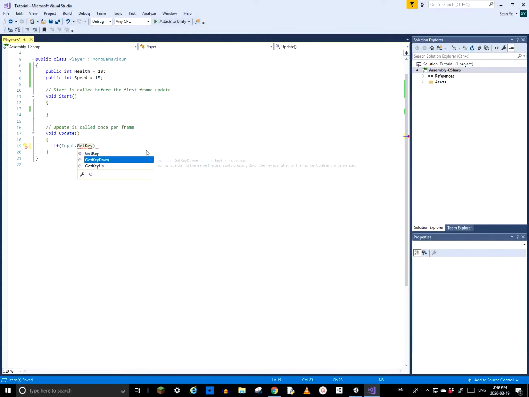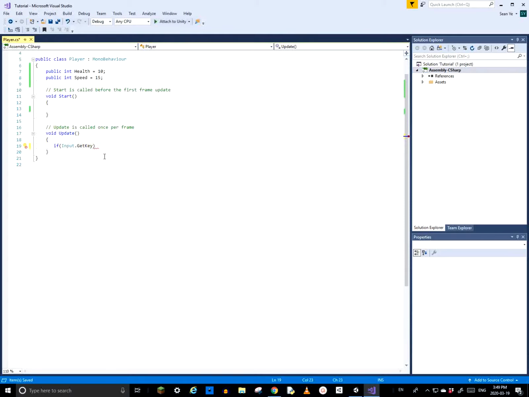GetKeyDown is if you press it once and you hold it, it'll only run once, and then you have to keep on pressing it. It's for clickers. And then GetKeyUp only runs when the key is lifted, not when it's pressed down. So only if you press it and then let go, it gets run.